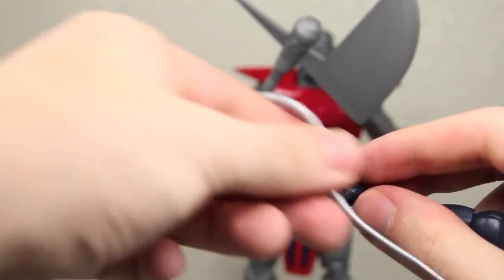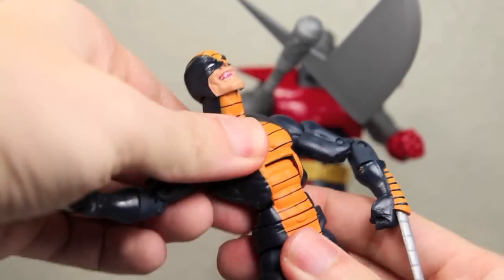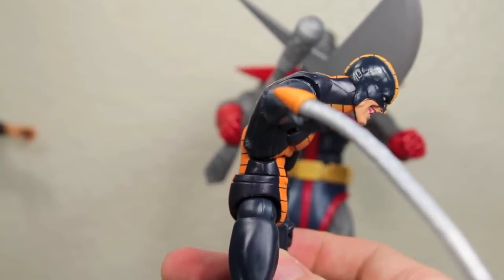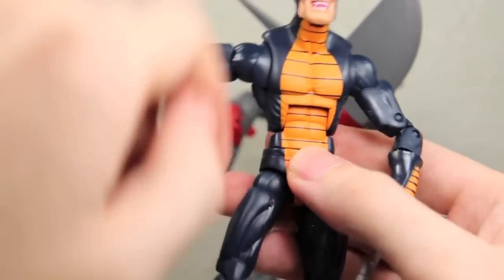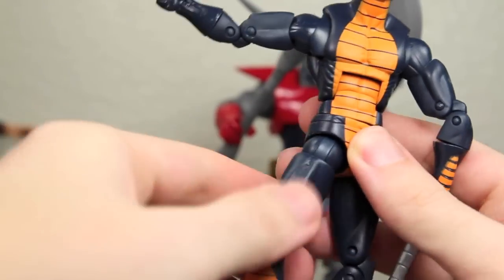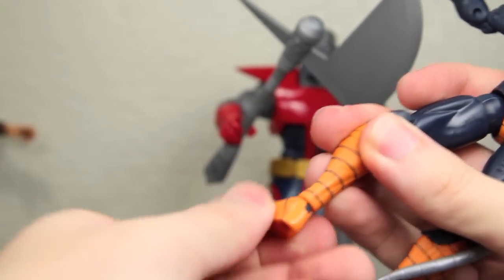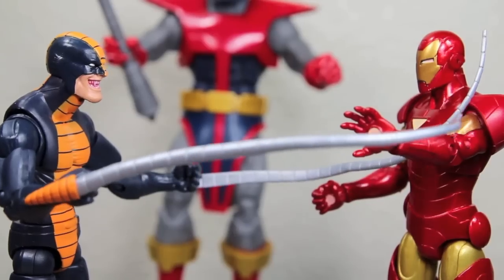The whips won't keep a pose but you can move them any which way. He has an ab crunch that clicks — doesn't go back too much but goes forward really well like he's hunching over. Full waist articulation with a ball joint. Hips go in and out and can go forward and back, rotating over part of the leg. Bends at two points at the knee, rotates at the boot, and the ankles pivot forward and back and rotate, but no ankle pivot side to side. Constrictor comes with the upper torso of Terrax for the Iron Man Build-A-Figure.